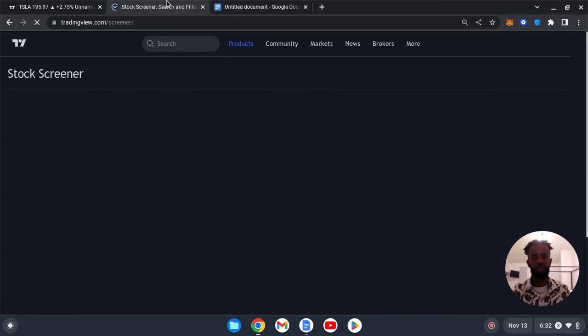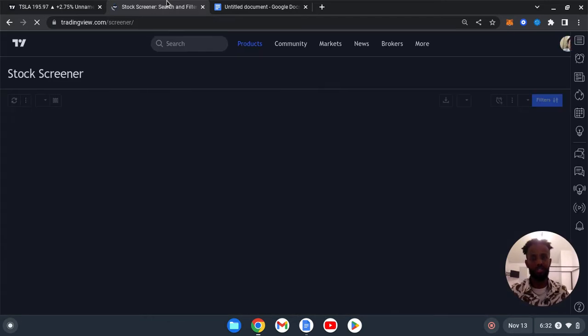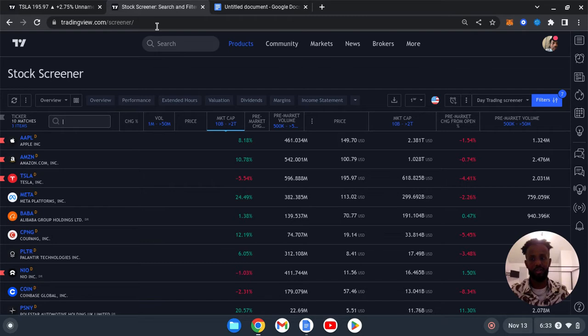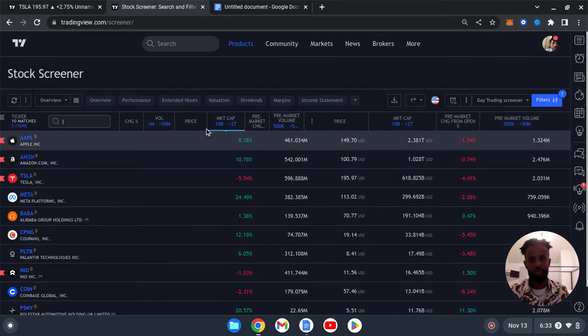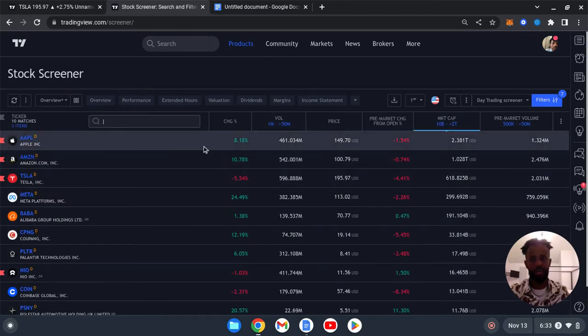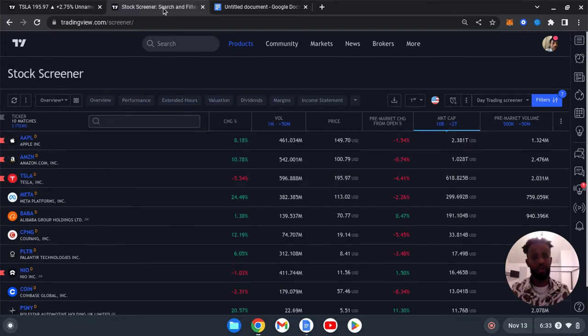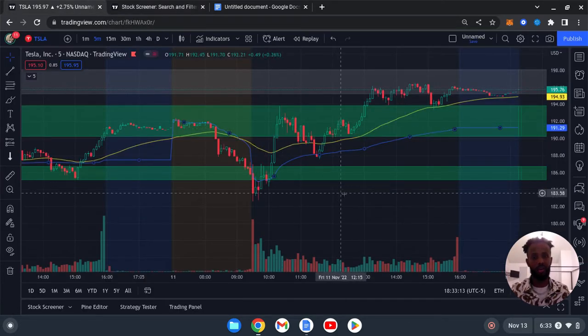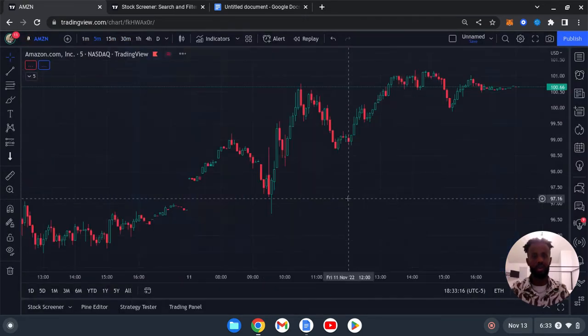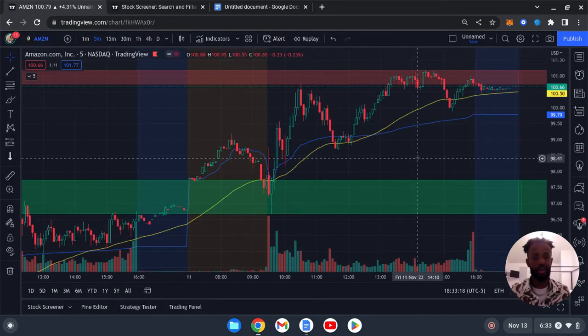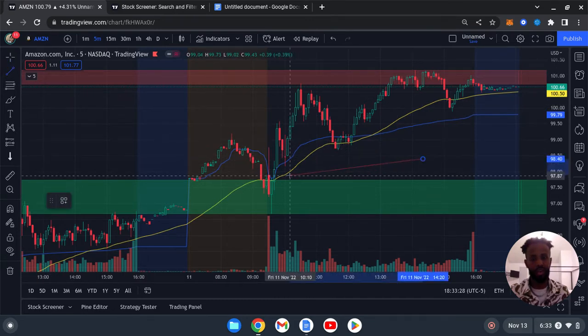When we jump onto our stock screener, we can see from the day before that we had some stocks in our screener that we could trade. I wrote a few down. There was a bunch, but one of them was Amazon. Looking at Amazon here, this is a trade I actually took myself, and I traded it twice. The first time was right here, right at the open.